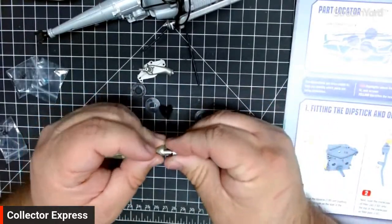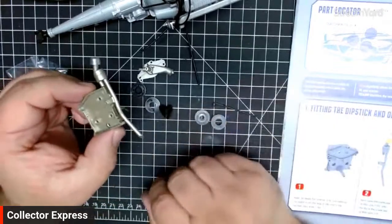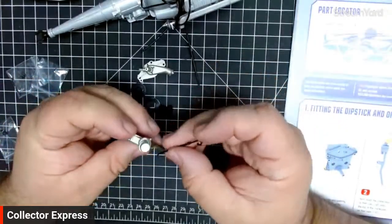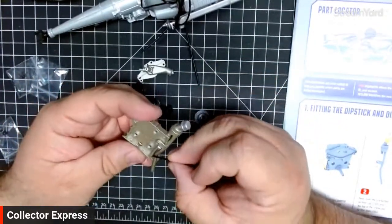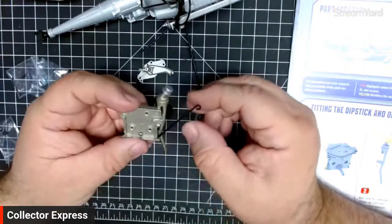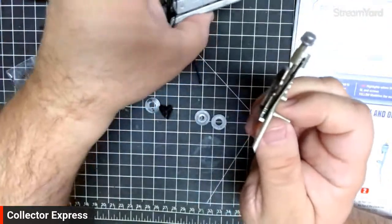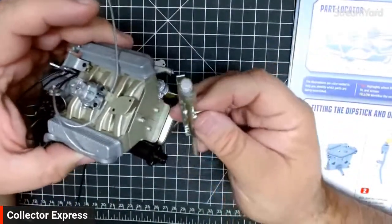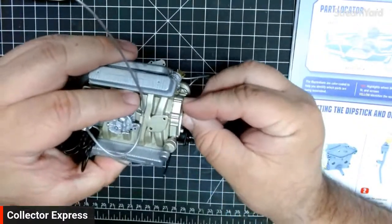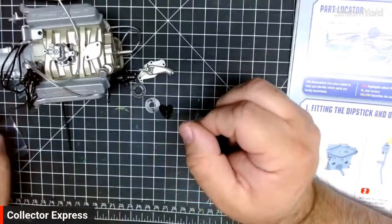The key? No, it's just a round pole. Oil filler cap. And now we can put the dipstick on. No. That goes in here. We need AM screws.